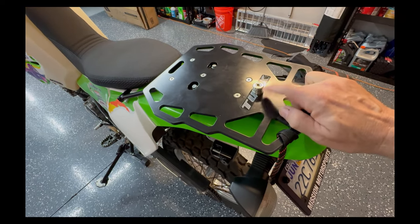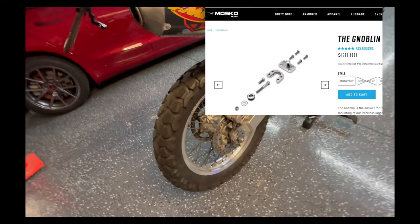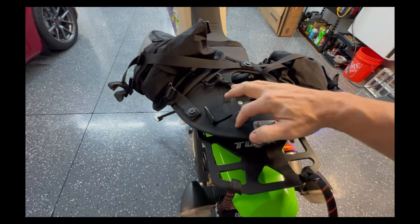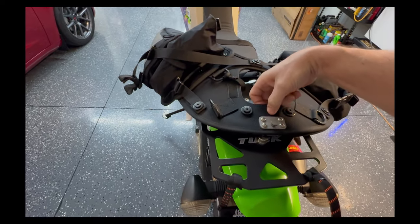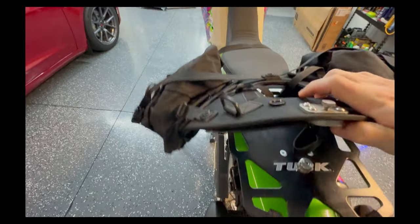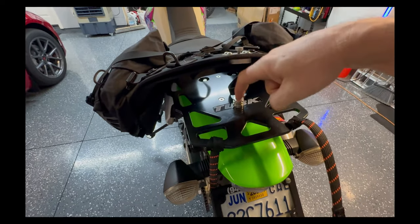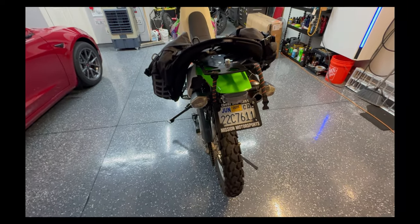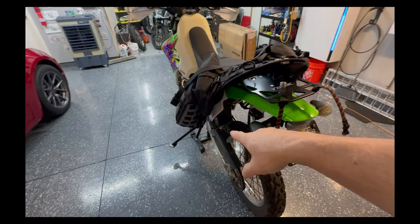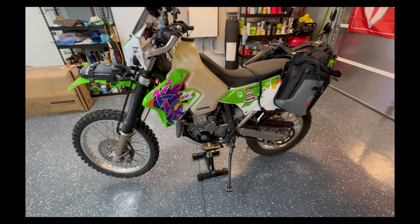Here's a better view of the Mosko Moto knoblin — you can put it on any bike. If you have saddlebags like these Tusk ones with a reinforced section — I think there's fiberglass inside — you drill out and install the knoblin, and you can see how it captures into the groove. You tighten it down into the allen head to keep it secured from sliding forward or backward. And obviously it can't slide backward when your side straps are on properly. That's the KLX 400.